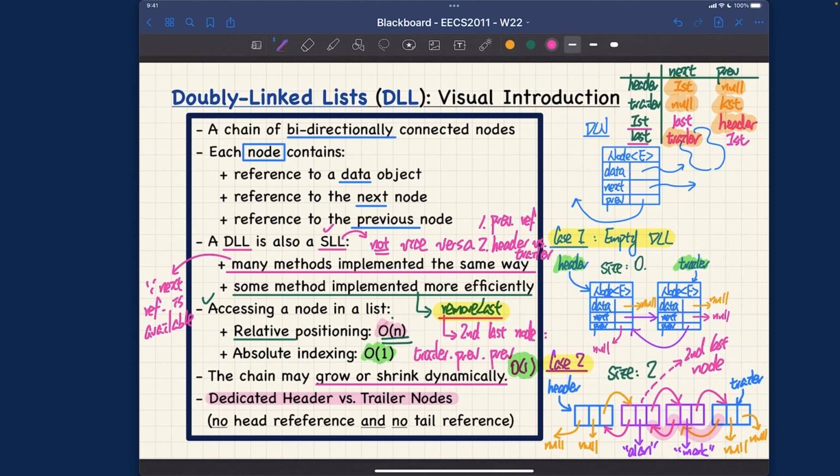And I just make one more annotation. So this case over here is really for a non-empty list that we spoke about, right? So intuitively, you should really distinguish between empty lists and non-empty lists and how they actually look like in the case of the doubly linked node. All right, that's about it. And let's now move on to Java implementations.